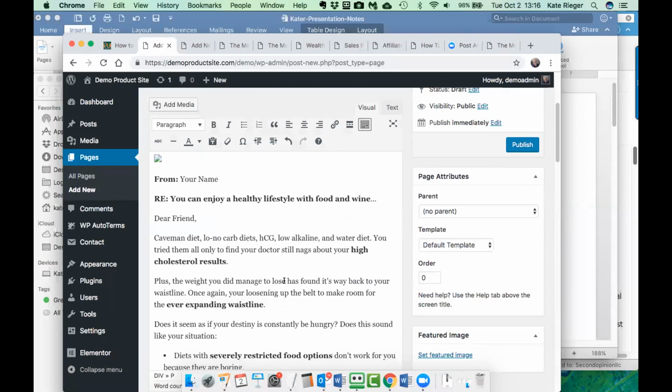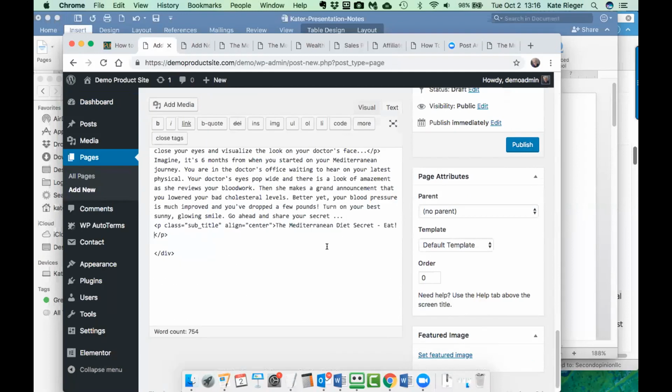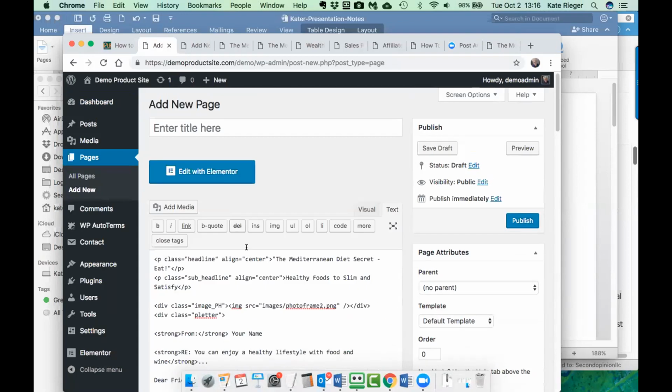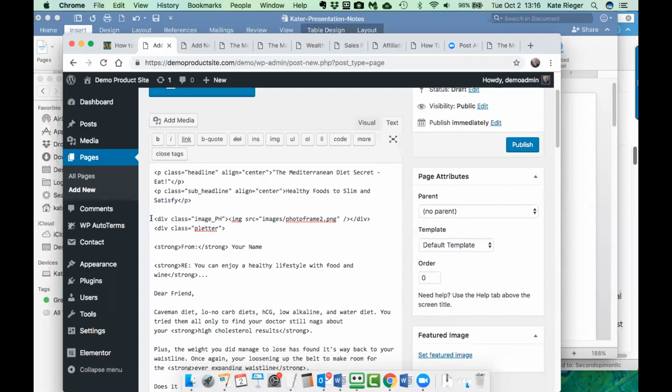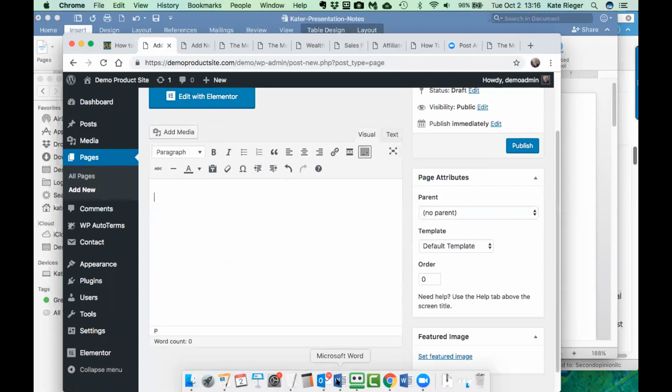The problem with this is when you do a paste like that, you get a lot of div code if that was in the HTML, like right here. So you have to go back and fix all that. Well, that's a drag. So instead of doing that, what I recommend you do is open up your Word document.